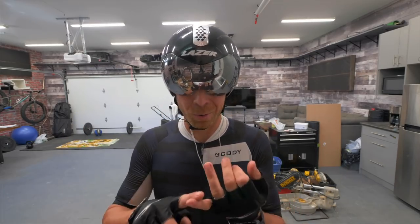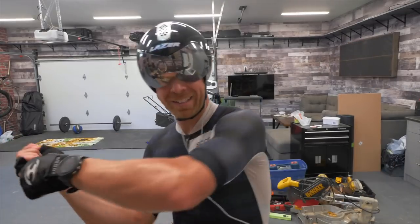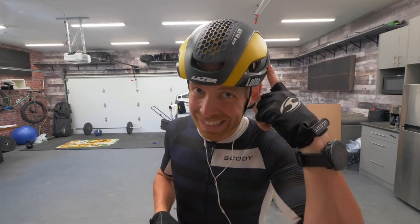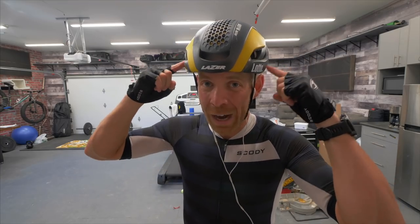But showing up to a road ride or riding a road bike with a full-on aero helmet is a huge wave and a flag like 'I am a triathlete, everyone.' What you should be wearing to any road ride is typically just something more like the Lazer road helmet — you're going to look like you fit in. You don't need all of that aerodynamics from a time trial helmet because a lot of the aerodynamics is taken care of by the peloton. But if you want to be nice and aerodynamic and still look pretty good, go with an aero road helmet like the Lazer Bullet.